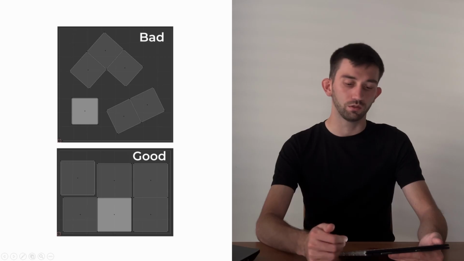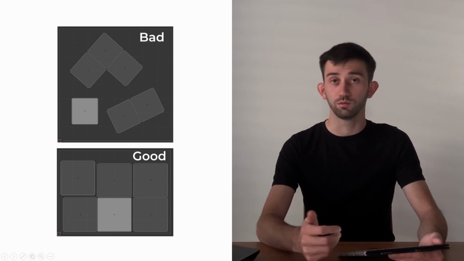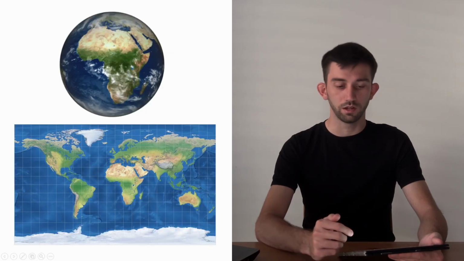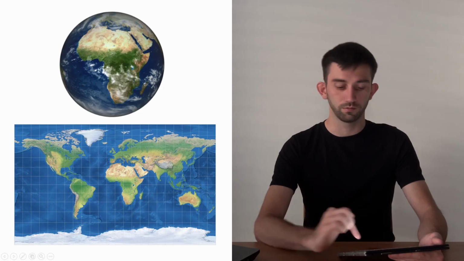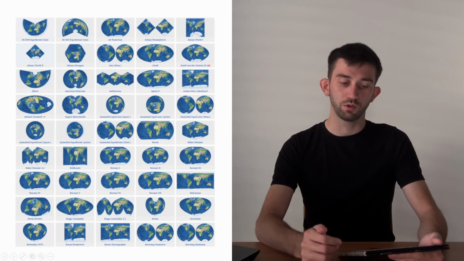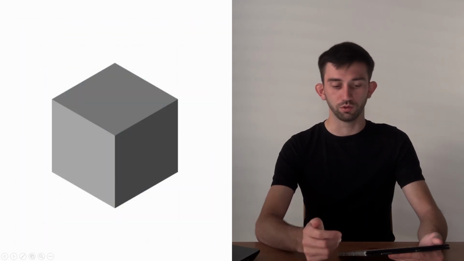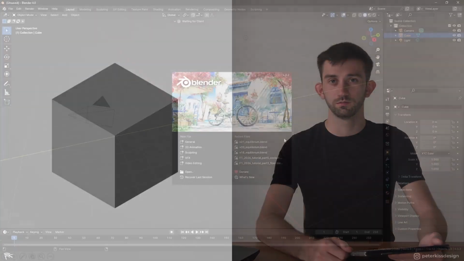We have several ways of representing 3D objects in 2D, and several ways to achieve it in Blender. For example, the Earth. We usually know it as a rectangular map, which is in fact stretched. More appropriate would be to add a few cuts to prevent distortion. But there are many more projections, each serving a different purpose. Therefore, we will try the most used techniques on the basic cube in Blender to understand it better.